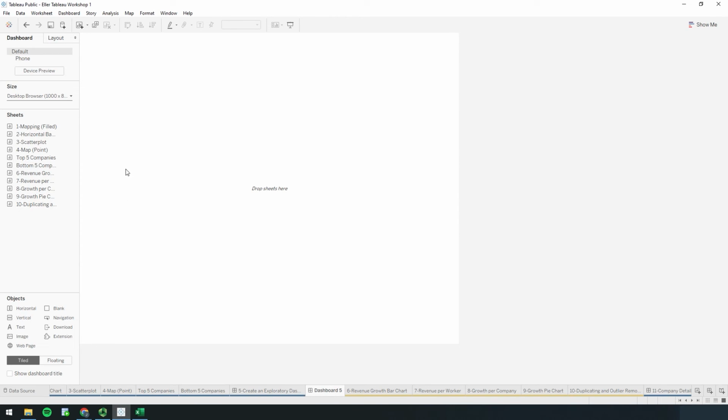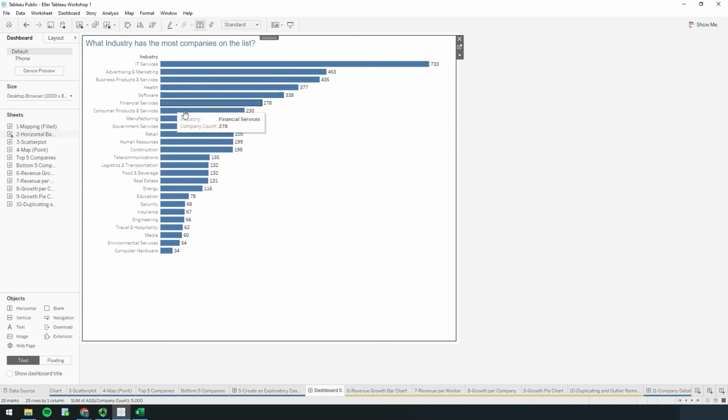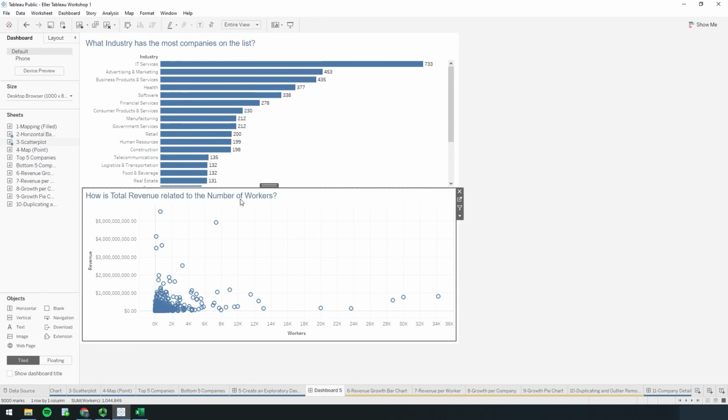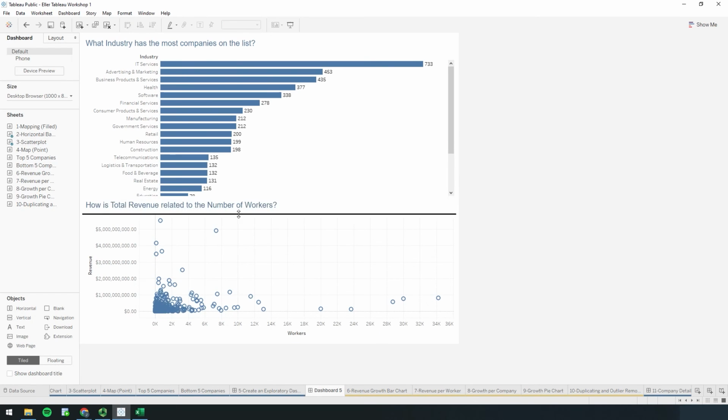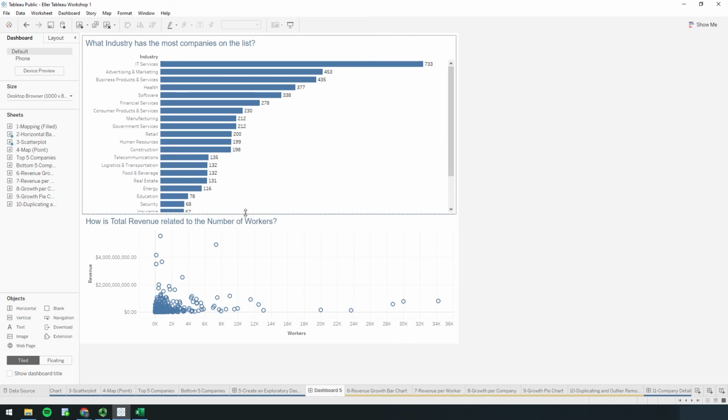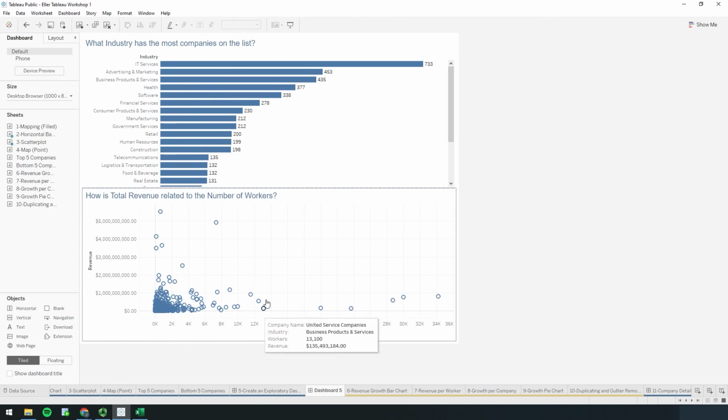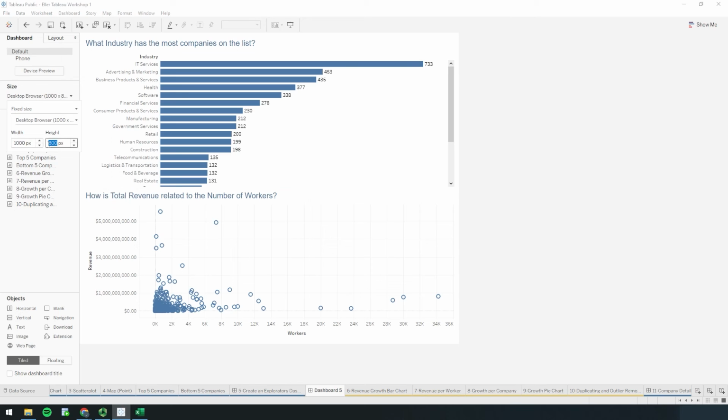And with this one, let's show what a highlight action looks like instead of a filter. So I'm going to take my bar graph, I'll put that in here, and then I'll take my scatter plot, and I'll put that in the bottom half, and I'll make the scatter plot a little bit shorter. Again, it doesn't really matter how you lay this out. We'd probably make a taller dashboard to make these things fit better. Let's try making this like 1100 or something.